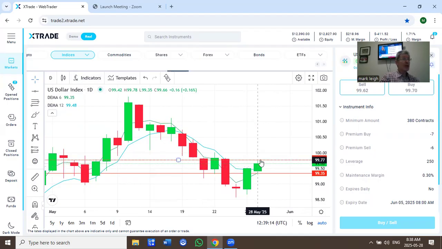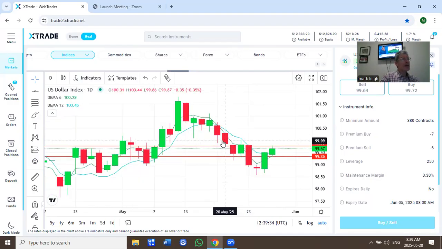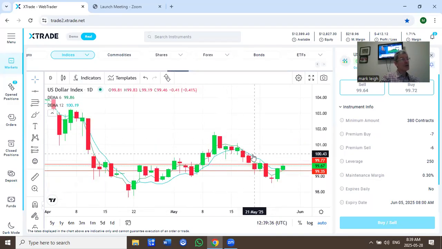Buyers will be looking to test this 99.77, continue the move higher, possibly enough to even get the EMAs to cross over to the upside, where sellers will be looking to give up the early gains made in the European session, come back down, US dollar weakness, and come and test the 99.36 area. That is the daily long-term trend. US dollar fighting back yesterday, continuing today.